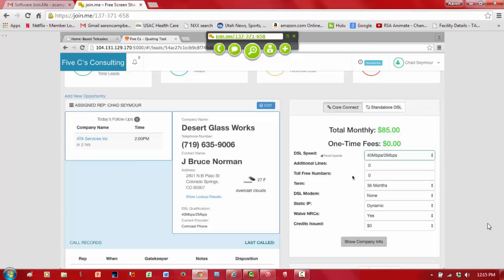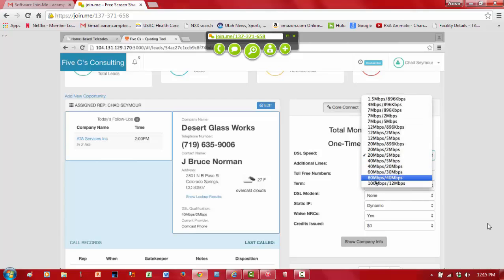That's because we went out and we qualified the address with CenturyLink, and we verified the top speed we can get this customer is 40 megs by 2 megs. And you'll see that matched up with this here. That's a really good thing. That means that the lead was accurate when we got it. Let's say that this had come back at 40 megs, but this says 60 megs, and you really want to try and sell them the 60 meg connection. What you do to get these speeds to release back to you is you press this little bomb right here where it says reset speed. And when you do that, that's now going to open this up and give you all the speeds again.